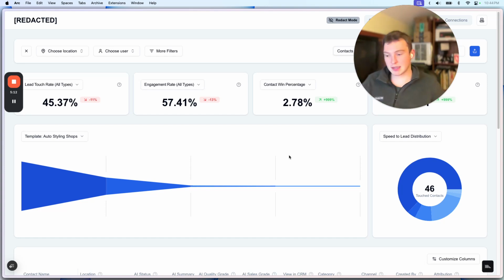But the issue is if you have 80 sub accounts and a lot of them, like 30 of them, have a different pipeline, that's a lot of work. You have to go in and edit each of them. And then if you make any changes, you have to update it. And it's a pain in the ass.